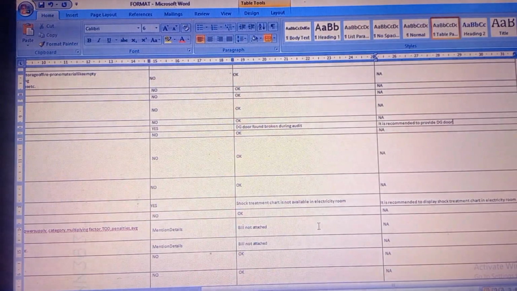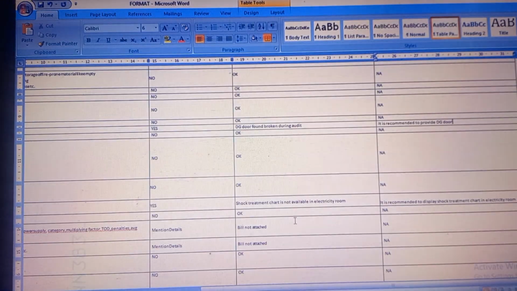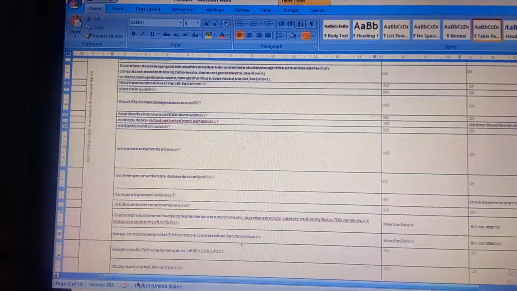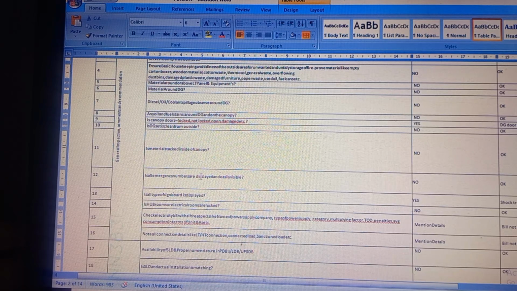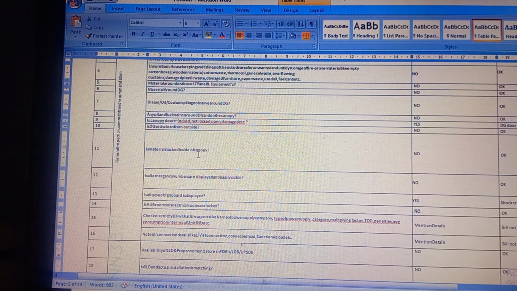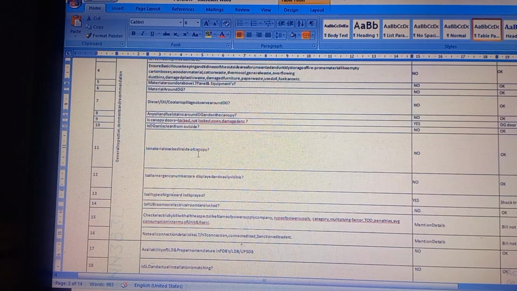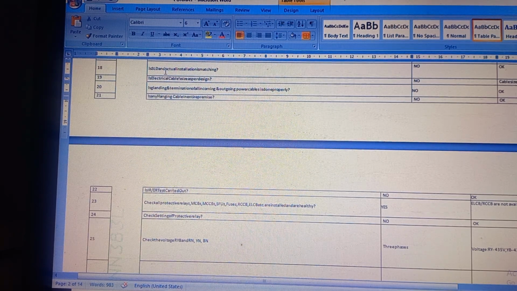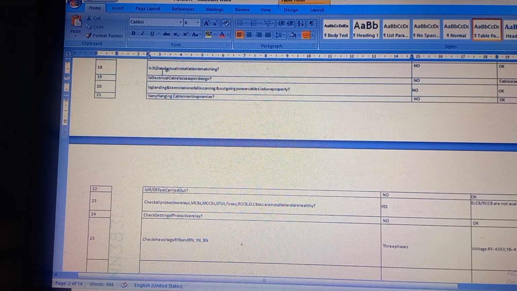So we have to mention this SLD point. We have to check where is the SLD point. Here you can see, is SLD single line diagram and actual installation matching.